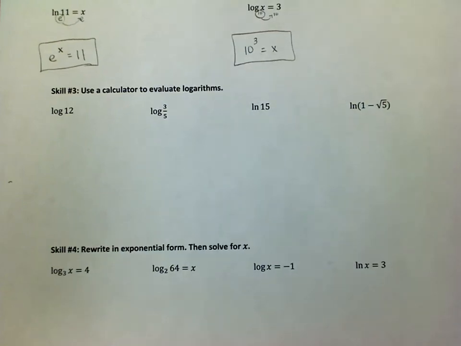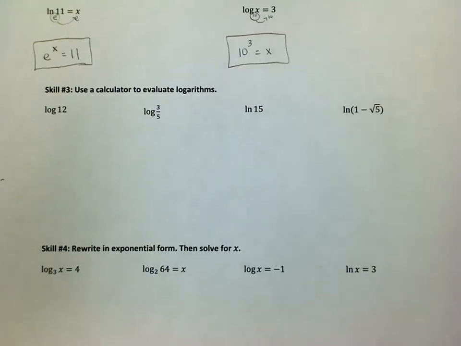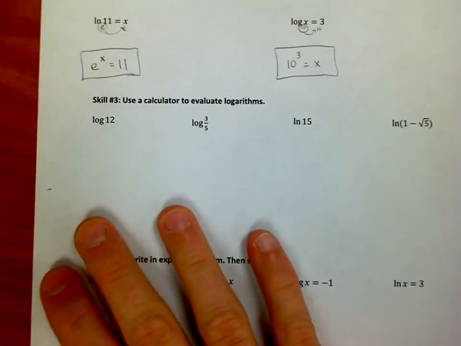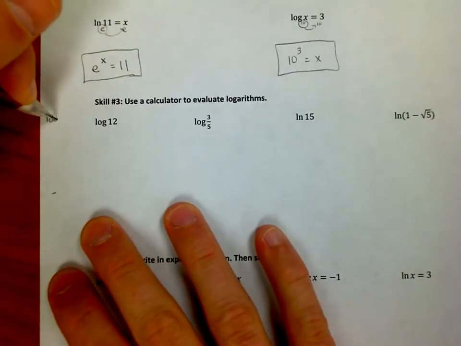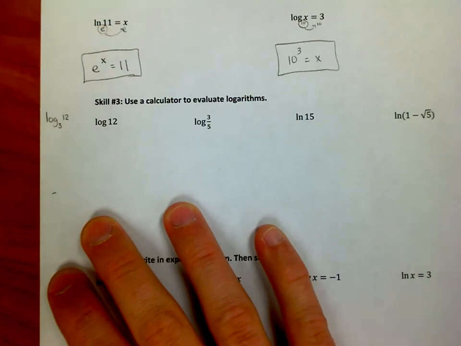Hi guys, in this video I'm going to be talking about the third big skill for today, which is how to use a calculator to evaluate logarithms. I want you to notice that in each of these cases I don't have any base written, okay? We do not yet know how to do something like what is log base 3 of 12. I don't really know how to do that. That's something that we're going to get to later on. So don't worry about that quite yet, okay?